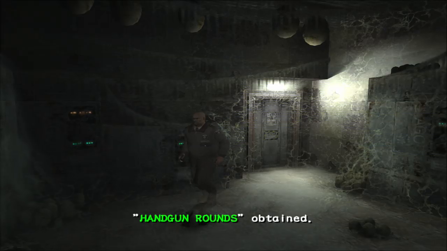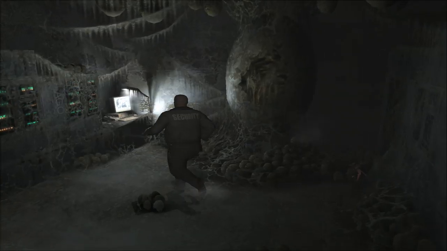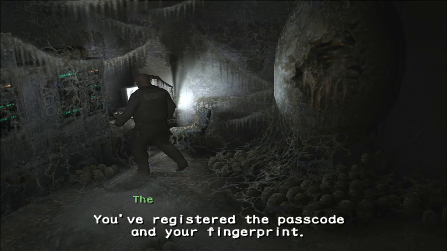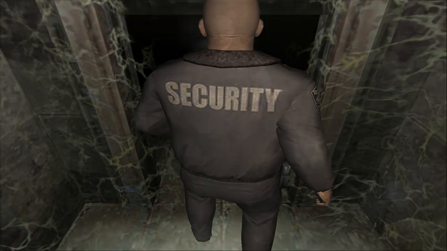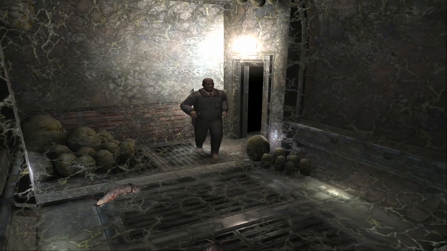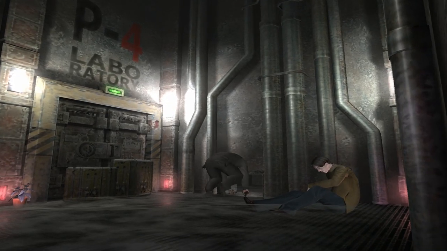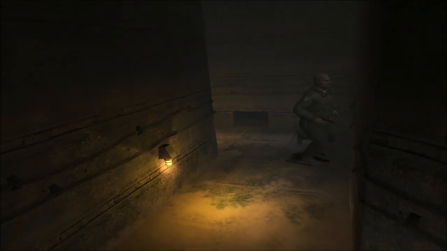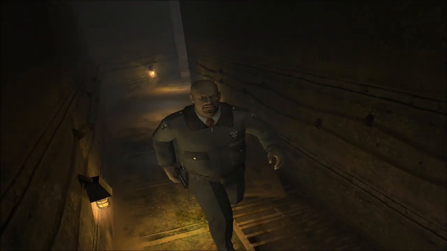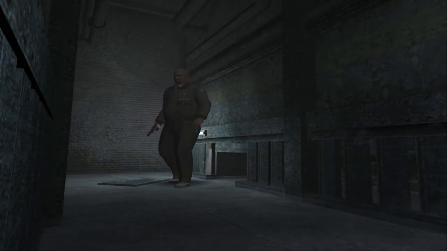There's more handgun ammo. Oh, there's a red herb. It's too bad I can't mix it with this. What happened? Alright, now that I registered my fingerprint, I could open that room, but I think I'm gonna do something else first. What now? What's up?